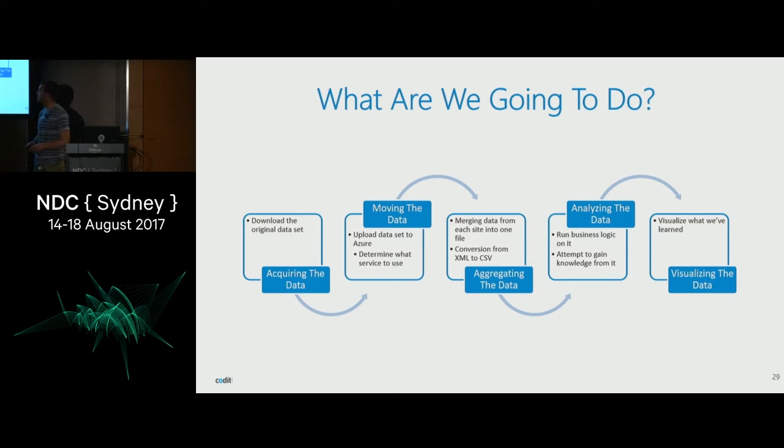It's fairly easy. And then once it's there, we will start merging all the data sets for each website into an aggregated file. And then based on that aggregated file, we will try to determine how many people filled in the location on their profile, which actually matches to a country. And then we will visualize that in Power BI.